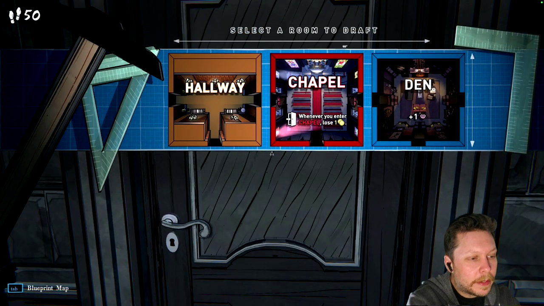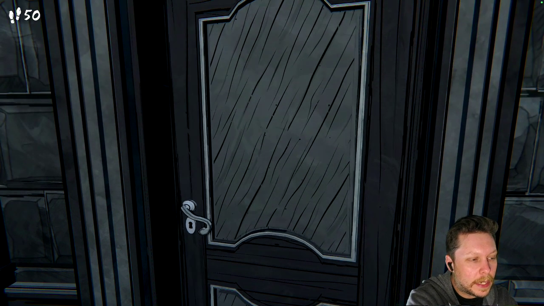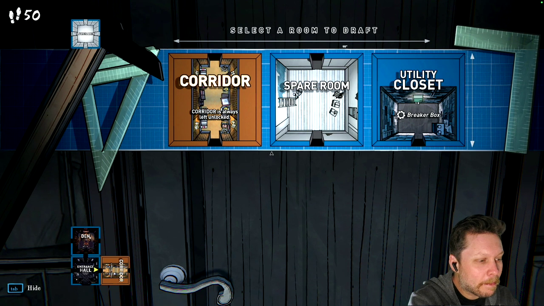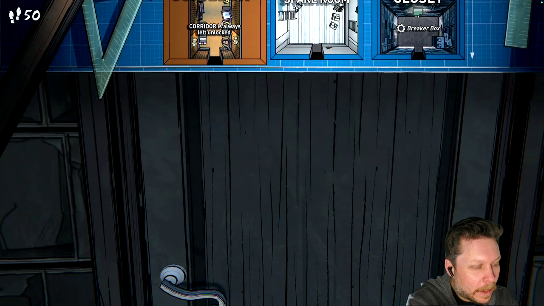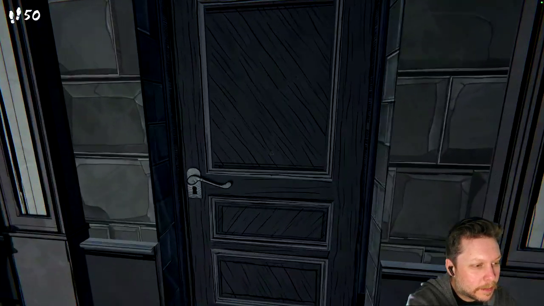Alright. Den for a gem, chapel, hallway. They'll have the exact same layout. Might as well go den and just start collecting gems before I walk in there. We're going to do all 3. Corridor, spare room. I mean, corridor, sometimes stuff. Or we could just do breaker box here. Well, we'll do corridor. And then we'll see what we get over here.